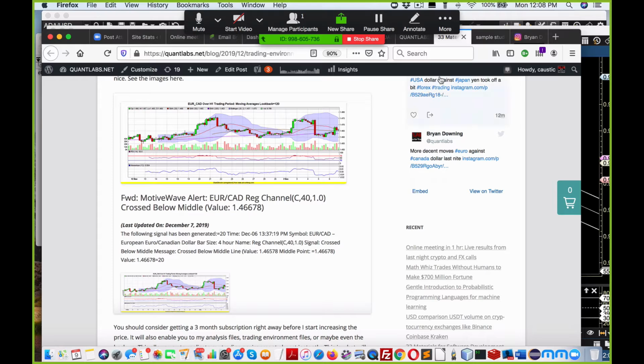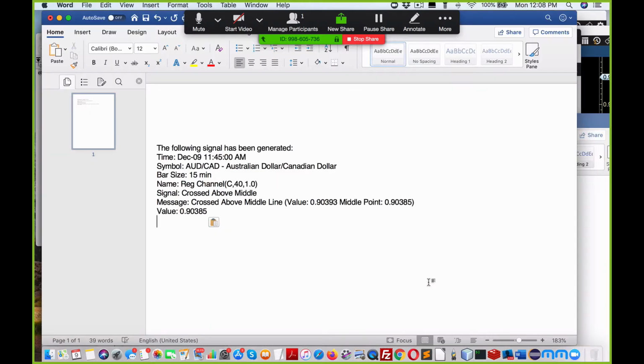So that's what these signals look like. Some of the other signals may have a format like this. As I said, this one is from earlier today. It'll say generated, the symbol, the value, the type of indicator, study, what happened. Okay, and these are really good. It's just, do they work or not is the question. So I have to further analyze that. But the mechanics is definitely working.